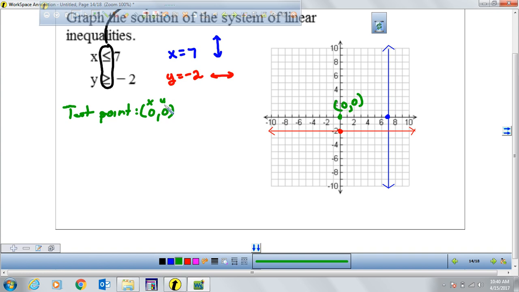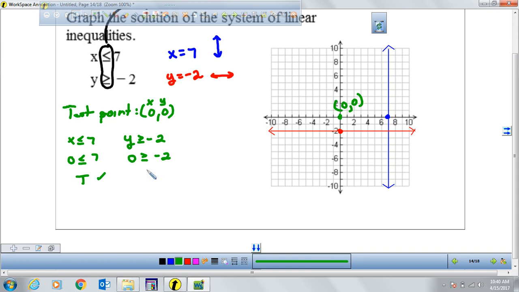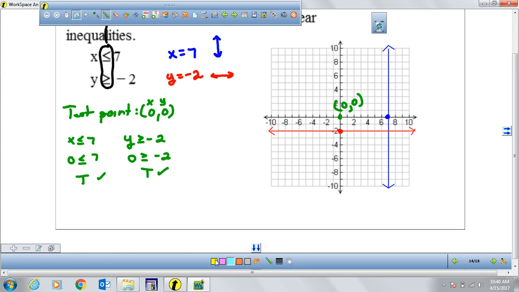So we're going to replace x with 0 and y with 0, and it has to be tested on both. The first one is x is less than or equal to 7, the second one is y is greater than or equal to -2. So if I put a 0 right here, is 0 less than or equal to 7, true or false? That is going to be true. Now if I put a 0 here, 0 greater than or equal to -2, and that is also true in this case. Now we don't have to search anything else, because once we find a true, that's going to be it. That means that any point on the top left hand side right here is going to be a solution to both inequalities. And remember that there can only be one possible region as a solution.